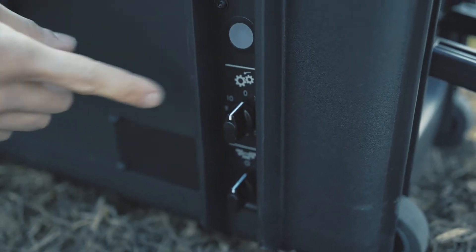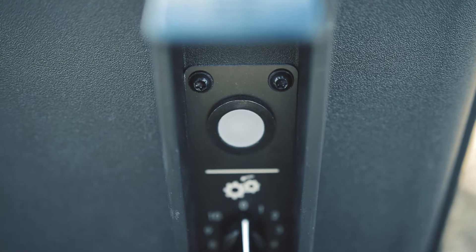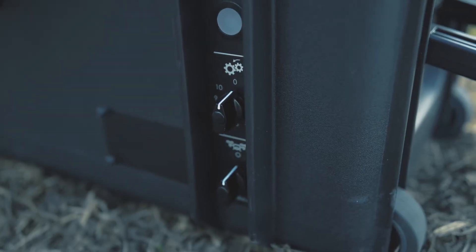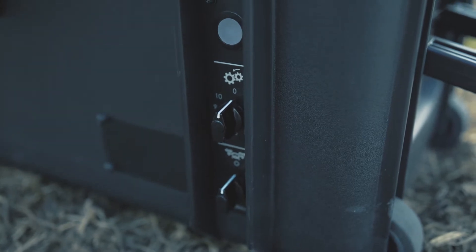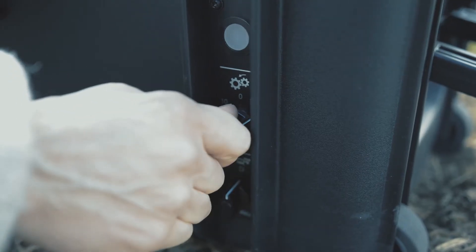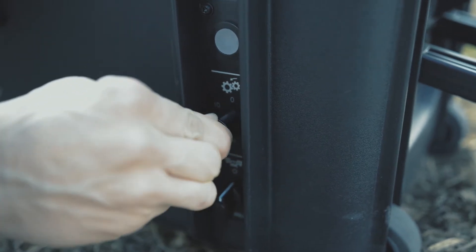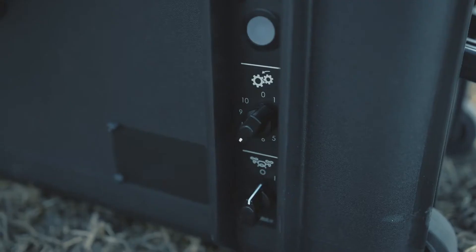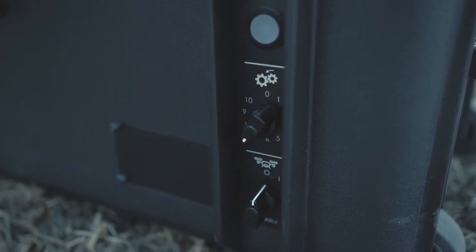On the front of the box we also have a torque switch. The torque switch allows the cable to pull back into the box if it's really windy, because when it's windy the cable bends. When you flip the switch to a certain value from zero to ten, it pulls on the cable so the cable will always be straight under the drone.